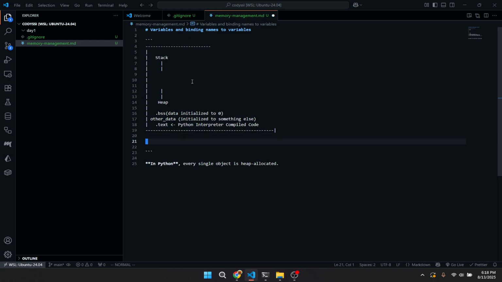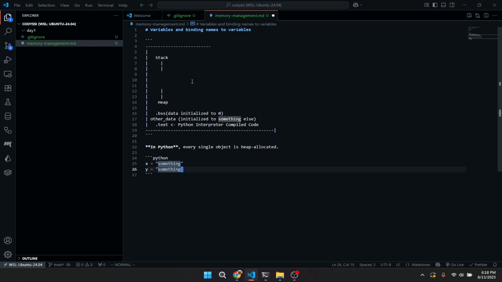Whenever you declare a variable, every single object is heap allocated. What does that mean? Let's say x is something, and then y is something.